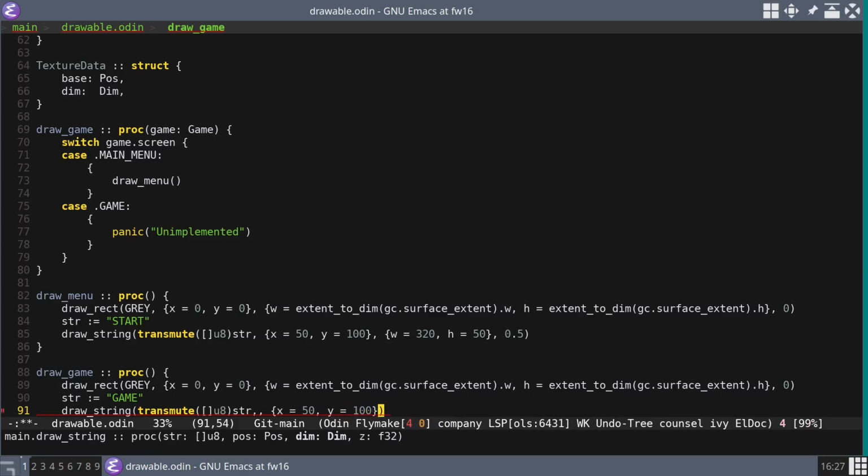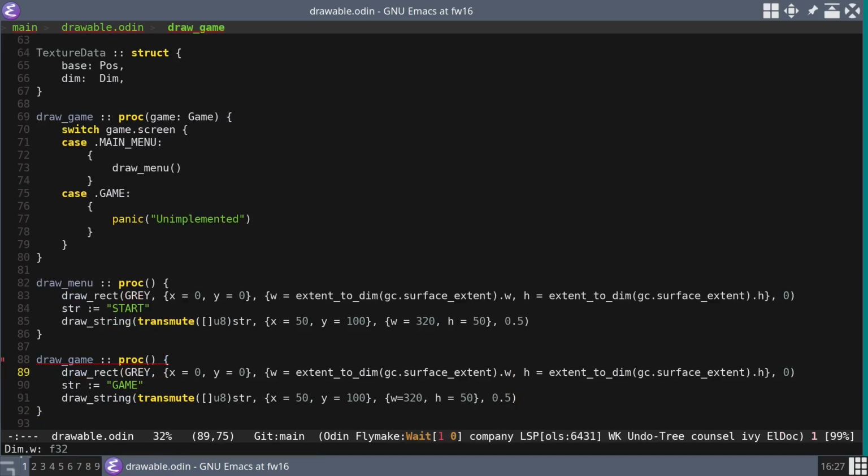So we're not fussed about this being messy because it's all temporary. Have boxed that up though. Something like that. And instead of panicking, say in here, draw game.